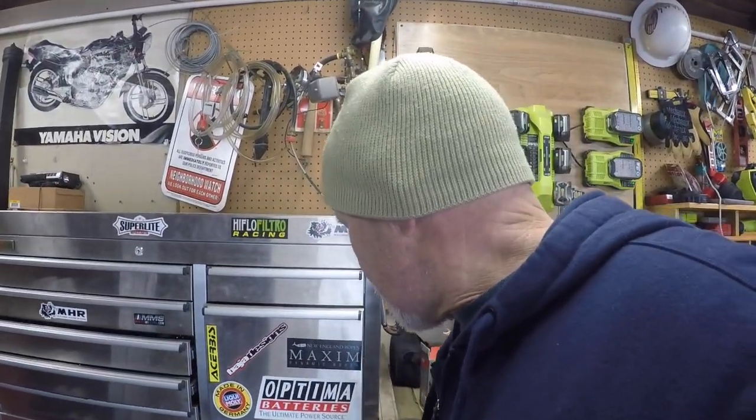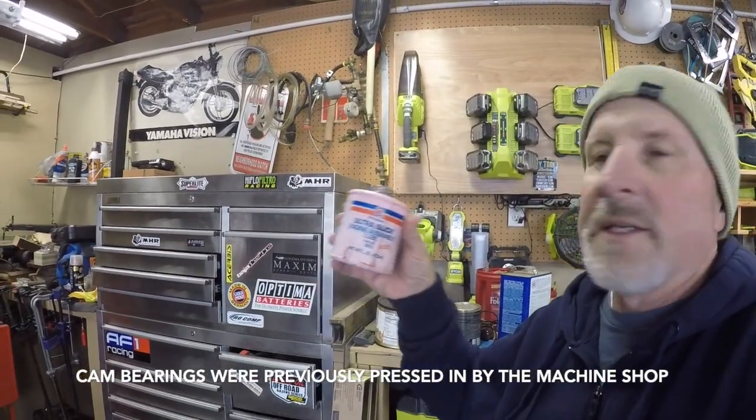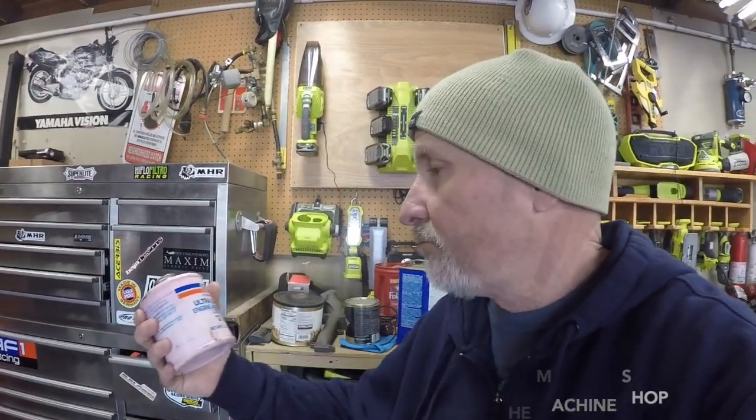All right, now that that's done, we're going to go ahead and start assembling the motor. We're going to start by installing the cam. Make sure you put plenty of assembly lube on that. What I like to use is this stuff here. It's Ultra Slick engine assembly lube. There's all kinds of stuff out there on the market. I just happen to have this, so that's what I'm going to use.